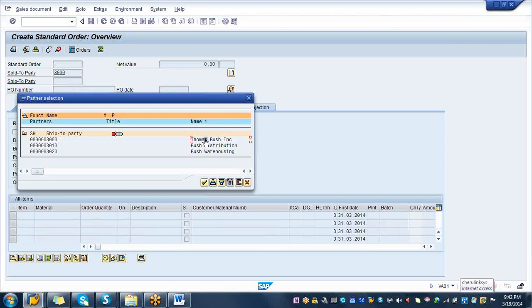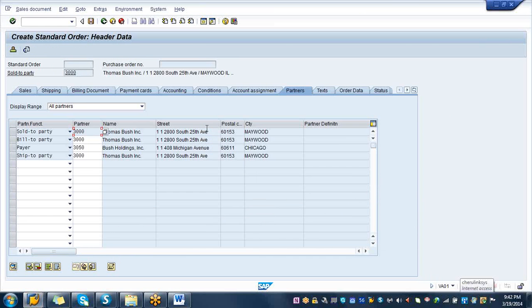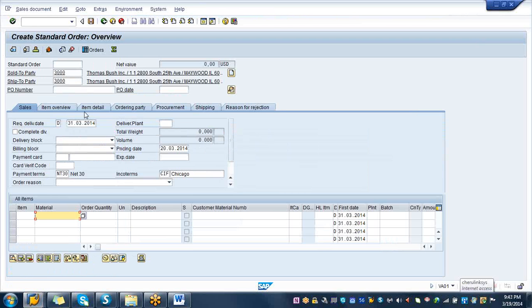Thomas Bush. Okay. So Thomas Bush is the customer, and the product is end cap welding machine, and he wants to have 12 quantity, which I already have. So that's 3,000. Enter.